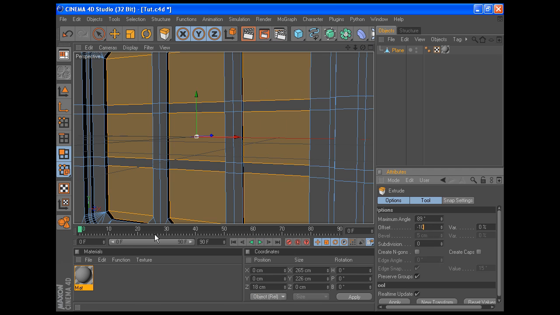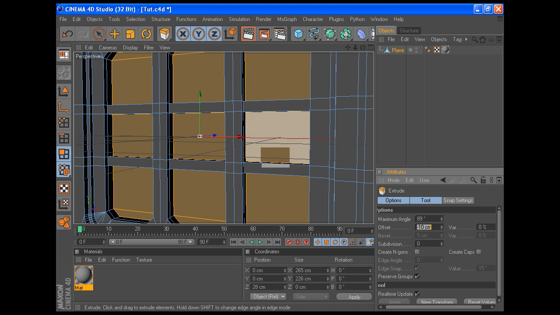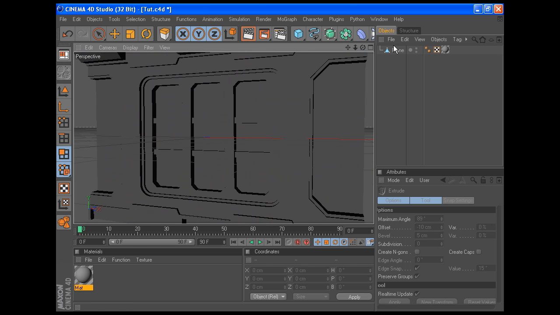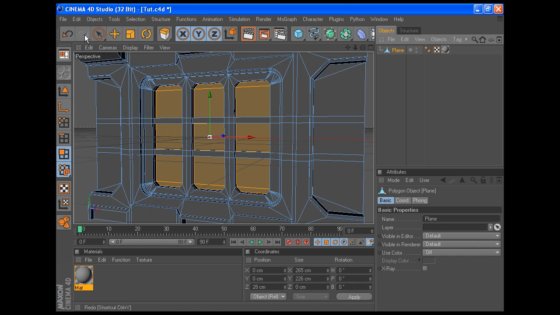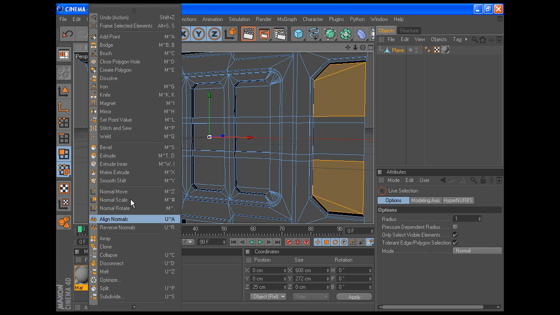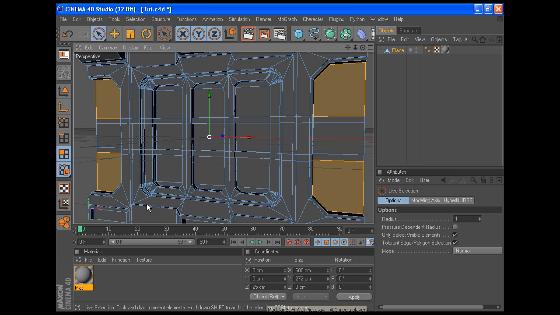Then I'm going to zoom back, select this plane, select these 2 polygons, these 2 polygons, these 2 polygons, these 2 polygons, right click, melt. Okay, and with these things selected, I'm going to choose selection, and I'm going to choose hide unselected.